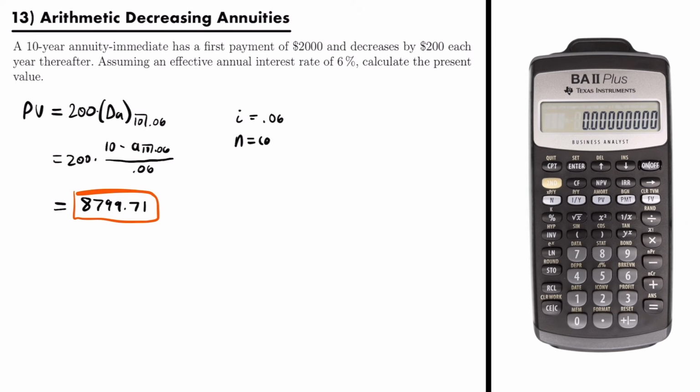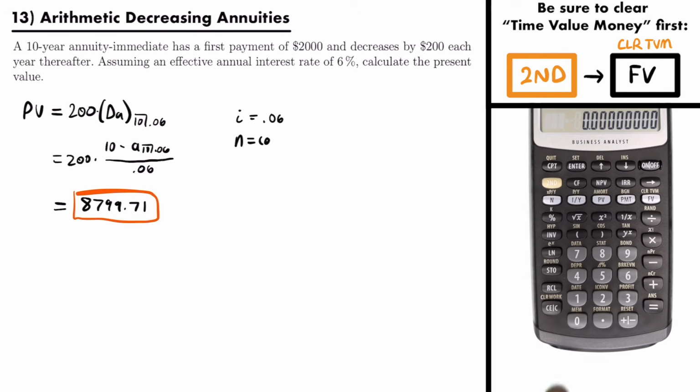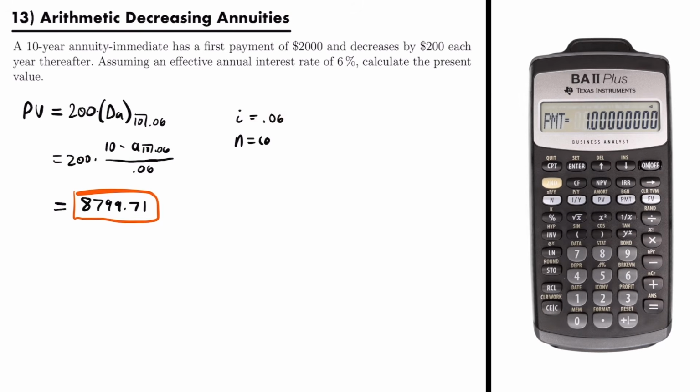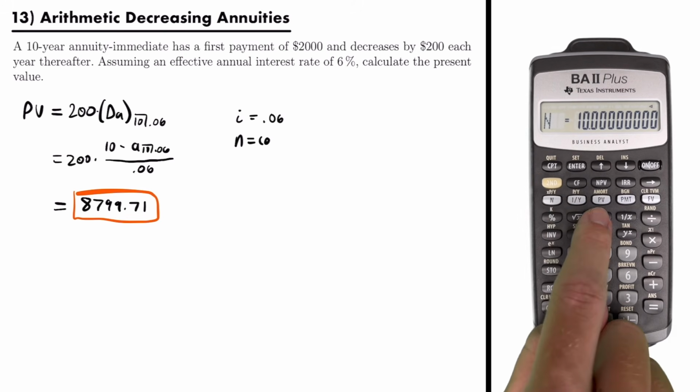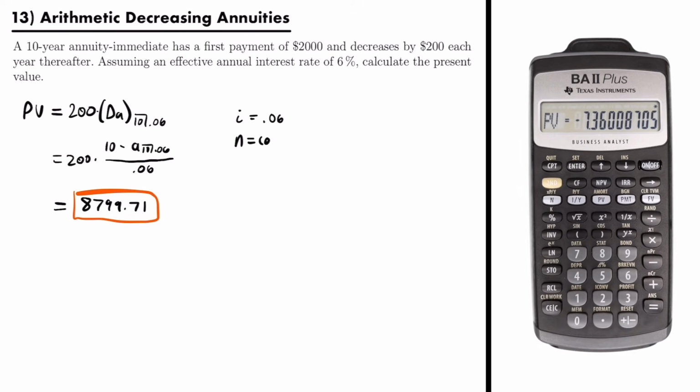Nothing is being multiplied by that expression. So the payment amount is 1. So we'll make that the payment. And then our interest rate is 6% and our value of n is 10. And so we'll have 6 as the interest rate and then 10 as our value of n. And then let's compute the present value, right? That's what that A represents, the present value of the annuity immediate, not the future value. All right, but there's our present value of 7.36.